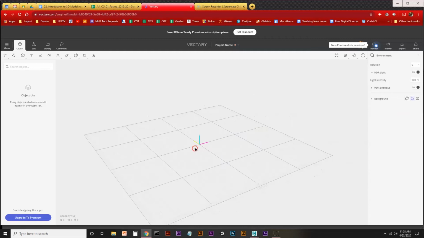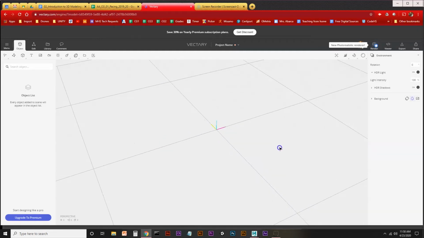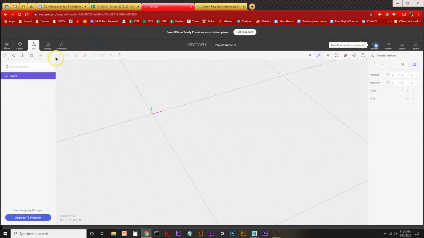And I'm going to zoom in a little bit because I want to do the same sort of triangle size that we had in Maya. It's a little bit harder to see the grid lines in Vectary, but we'll make it work. So in Vectary, you have to go to the Edit tab to get a similar tool, a Create Polygon tool. So I'm going to go to Edit, and you'll see a bunch of options. Some are grayed out because you don't have a mesh there to use these options, but we can use this tool, the Draw Lines tool, to start from scratch.